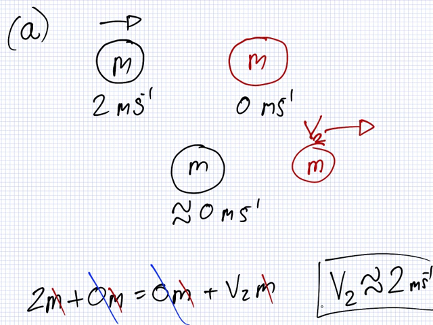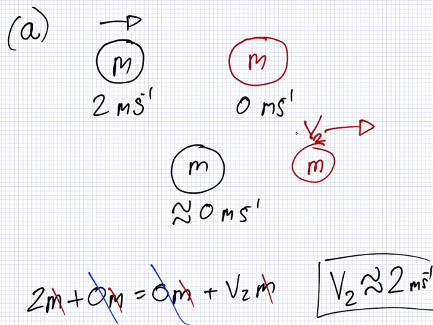I think this is what you were trying to say: if this is moving at 2 and it hits the red ball, and the first ball is stopped, then the second one would be at 2 as well. We don't use that until the B part. The first part is just an estimation. Basically all the momentum from the white ball perfectly transferred into the red ball. Not realistic though, but that's why I said estimate. And it's good in physics sometimes to estimate, so when we do the real answer next, it should be nearly 2. It shouldn't be like 10. If it's 10, then we did something very wrong. Right? Okay, can we go to the B part now?